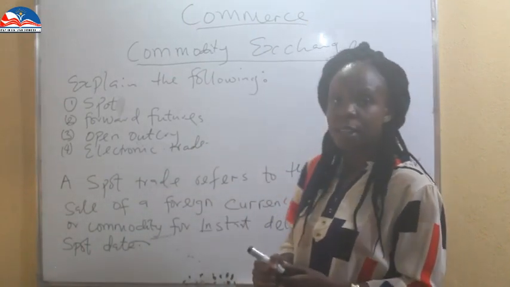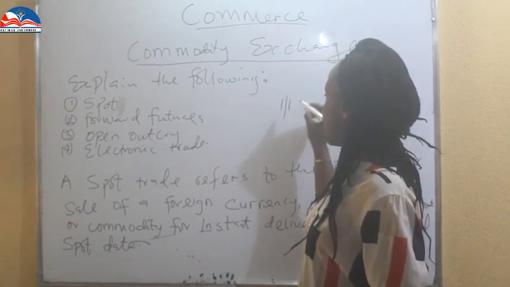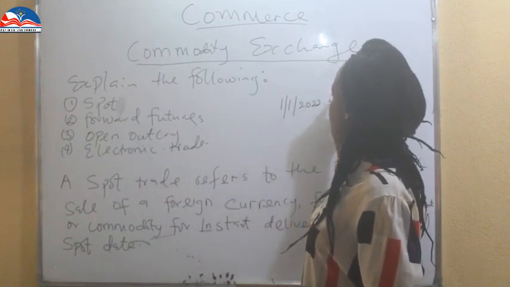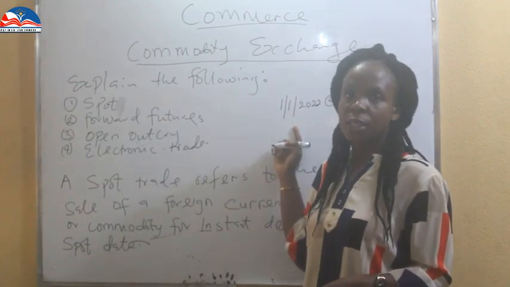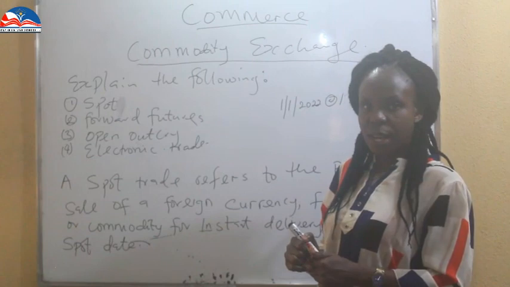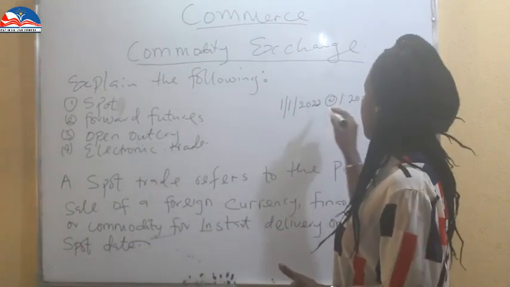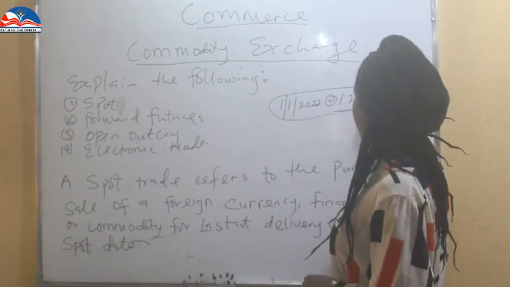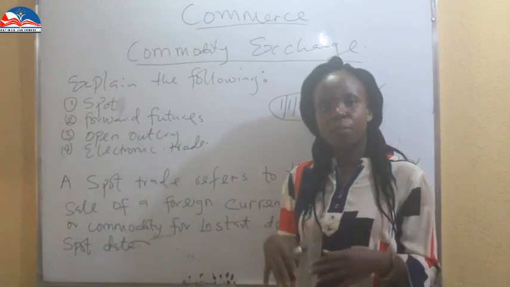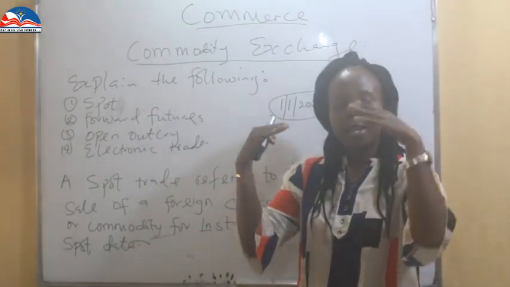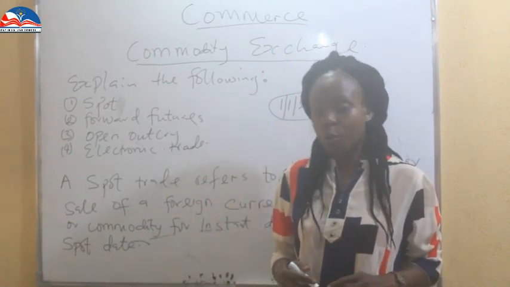Let's say on the forex market, you do a spot trade that on the 1st of December 2022 at 1:20 p.m. this market should be sold. That's spot. And so it is done for instant delivery on a specified spot date. This is the spot date for this transaction. And once it is delivered, that means your spot trade has been delivered. So if you place a trade today and place it on a spot time period, the moment it gets to the time, the market is going to deliver. The market is going to sell off. And you either make profit or you make loss. That is for spot trade.